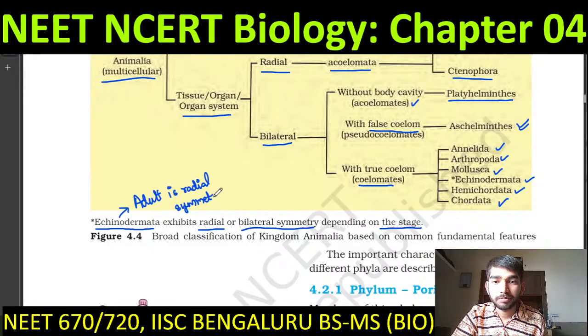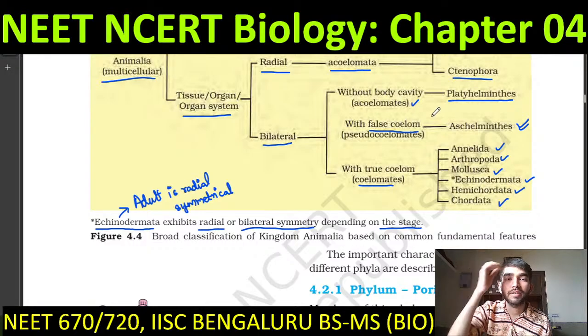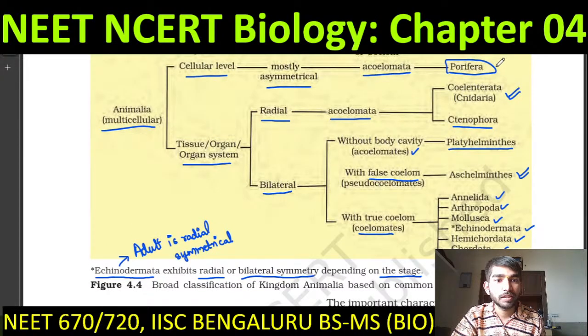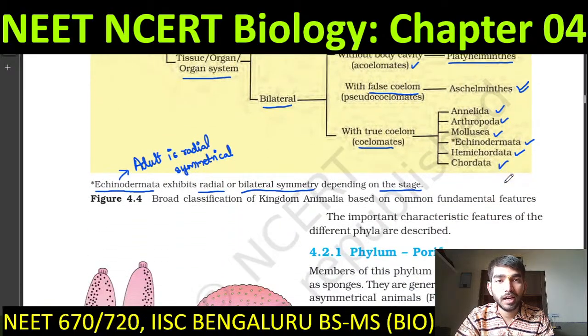We can also go into depth on what the different kinds of larvae seen in all these organisms are, but that is not required at NEET level or the class 12th level. So we'll not go into that much depth, but you can remember there are different kinds of larvae used for classification, like planula or cercaria larva. Here we have Bipinnaria, Tornaria larva of different groups. You can go on studying the larva and all the other different characters of the larva for classifying, but at the class 12 level or NEET level, it is not required that much.